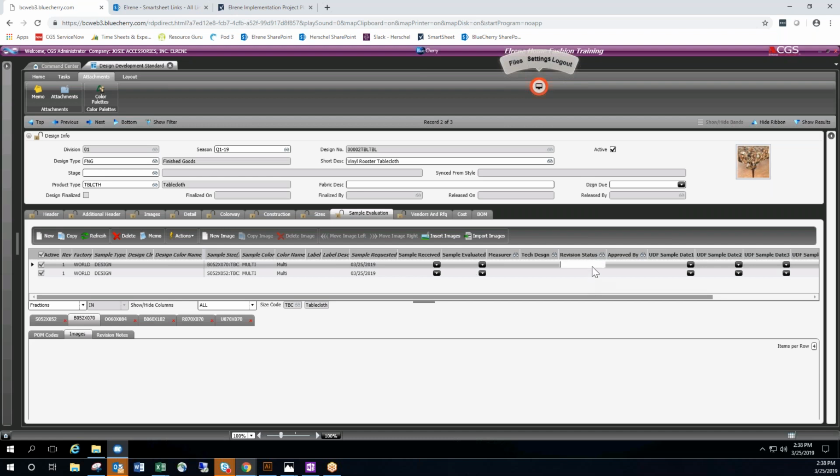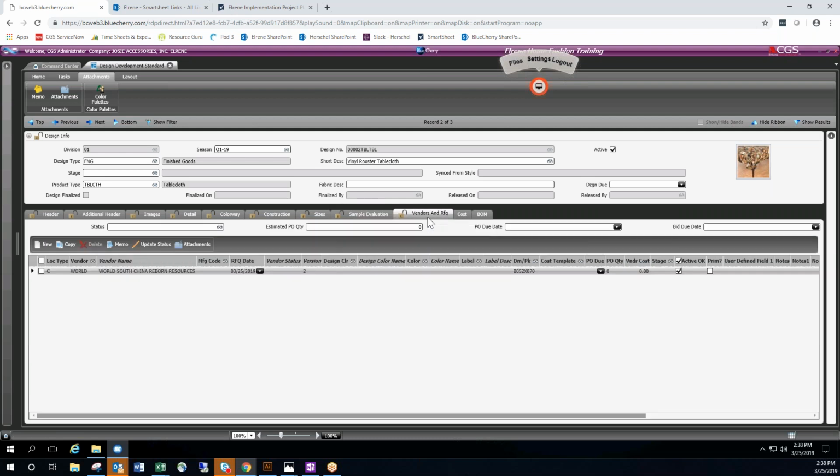Then as we receive those samples, go in and select a revision status, then that sample request will essentially fall off of your listing because you've already actioned it. So it's almost kind of working as like a tracking report for everything that's open and everything that needs to be done, everything you're waiting on from the vendor. And it's all automatically processed through Blue Cherry data.